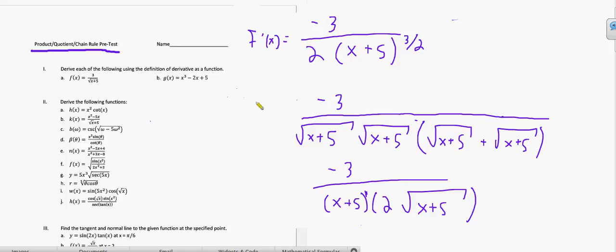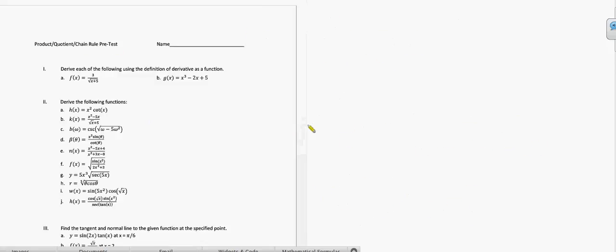Very annoying. All right, let's do b. Let me see here. Clear the markup. Yeah, sure. Why not? Get out of here. Okay. Now we're to b. g of x is x cubed minus 2x plus 5. And x cubed, I regret now that I put that on there, but since I expect you to do it, I'm going to do it.